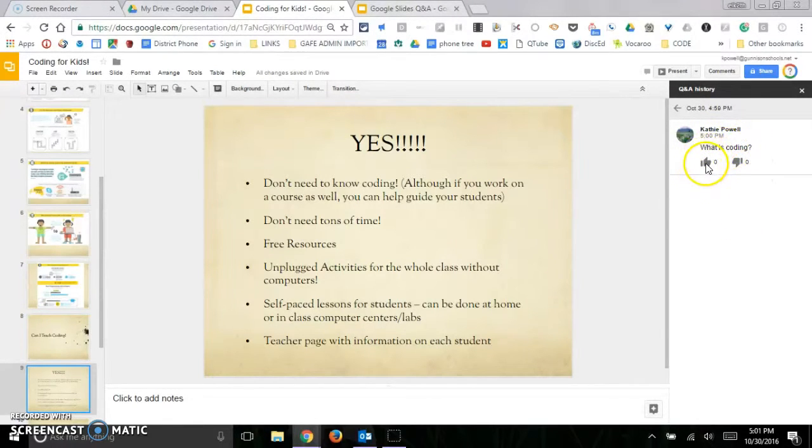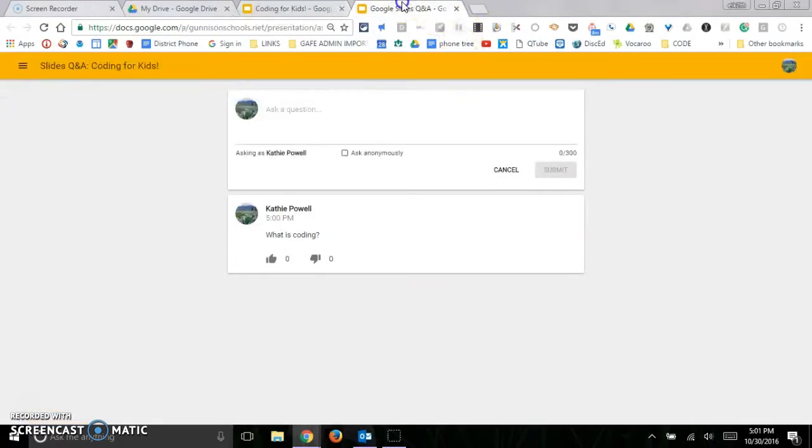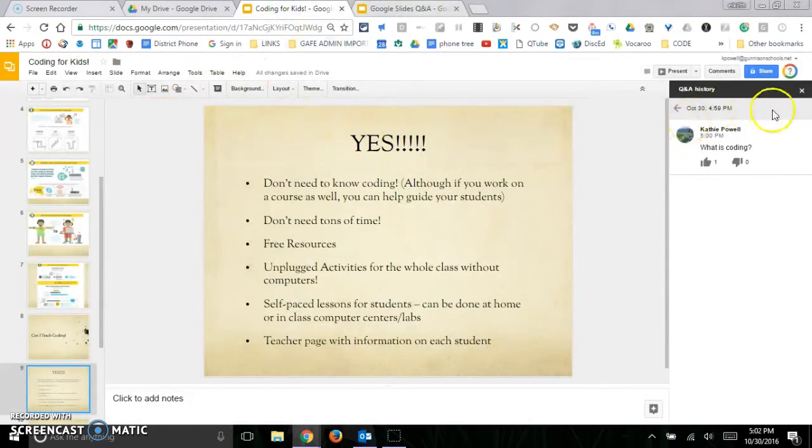When somebody asks a question, kids or adults or whoever's looking at this page right here will see all these questions pop up. And then they can say, oh, I have that question too, so they can click that. Or this way, if you have kids do this, you'll know how many kids had that very same question, and then maybe that's the one that you want to actually present while you're doing your presentation. So it's a great tool.